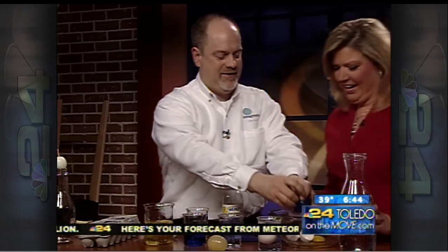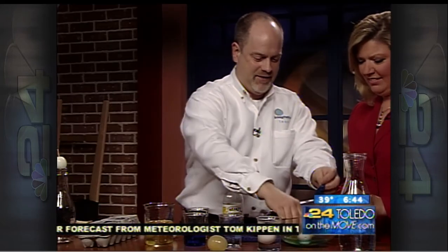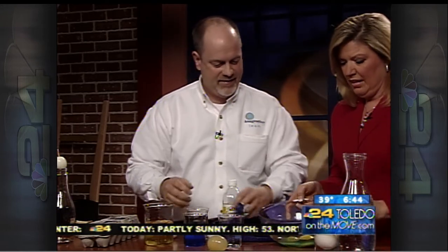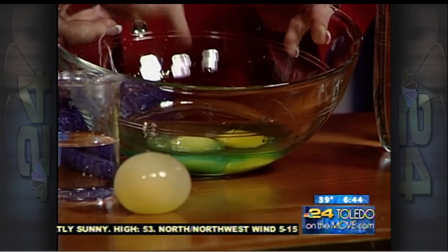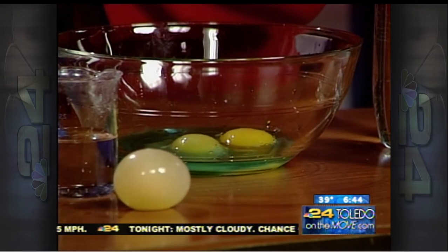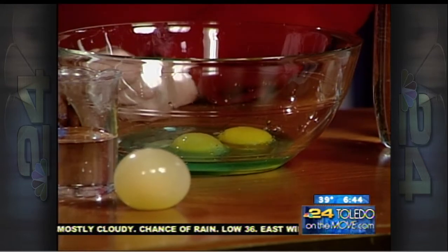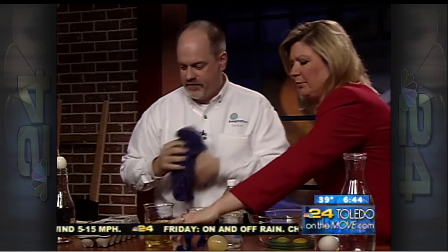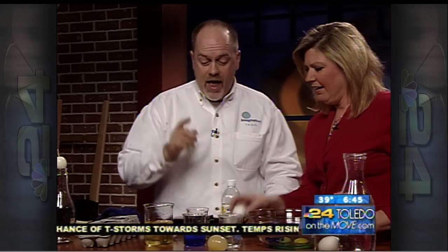Let's try it and see. Okay, Carl, I'm going to step back a little. I've never done this before. Yep, look at that. Oh my goodness, look at that, everybody. Can you see that at home? It's just a light little bit of blue on it, but mostly it's yellow. Because the egg itself is about 90% water. If you put it in a glass of water, which is 100% water, the water will try to equalize its concentration and move inside the egg. Now the membrane almost looks like a balloon now that we pop that open, and it really does hold some of the coloring.